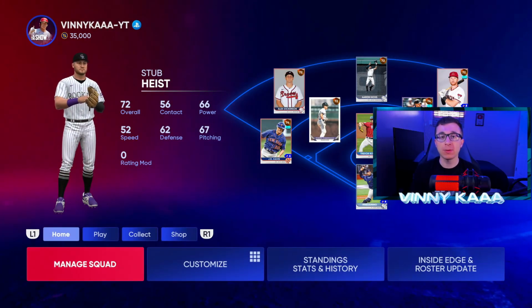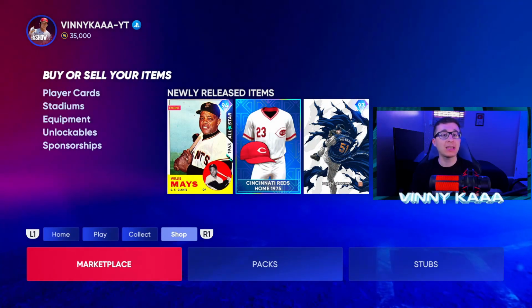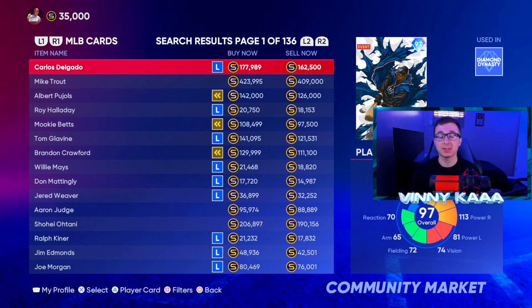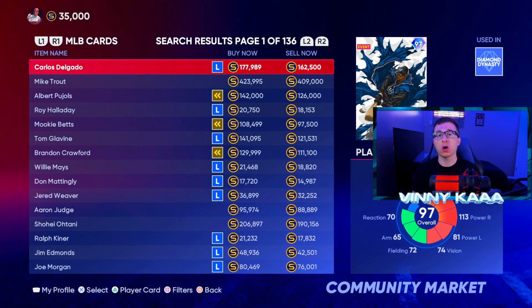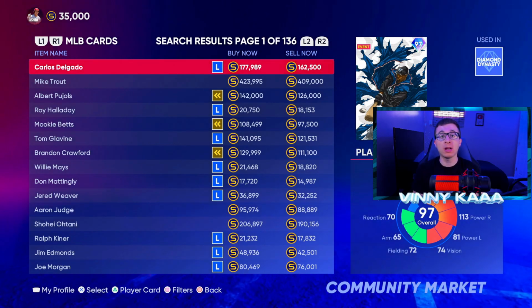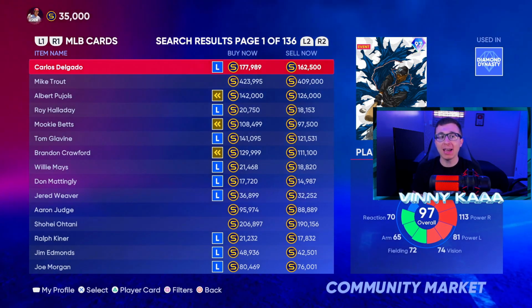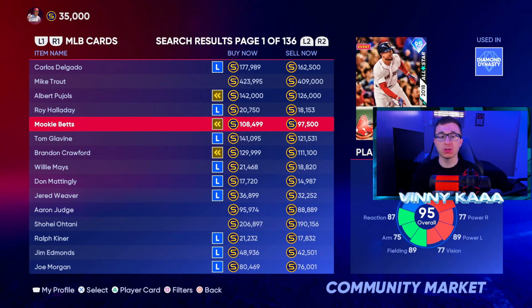What I need from you guys to make upgrades to the team: we have 35,000 stubs that we can spend. That doesn't necessarily mean we have to spend all 35,000, but what I need you to do is head over to the market and check out which cards you want me to buy. If you want me to buy 2 diamonds that add up to 25,000 stubs, I can do that. If you want me to upgrade my entire team to golds only for 35,000 stubs, I can do that too. If you want me to have stubs left over to carry over into episode number 2 of Stub Heist, I can do that.